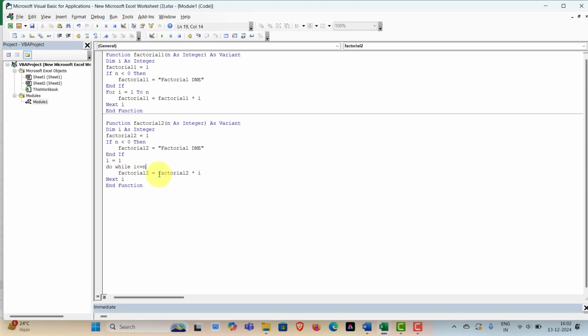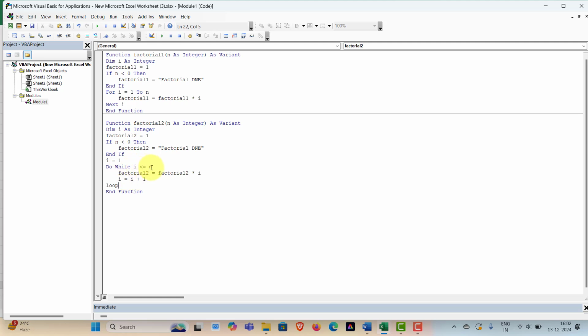Then you have to increment it. It will not automatically increment. So I'll use a counter here. I is equal to I plus 1. So I'll use this and then I'll instruct this to loop. So this is a do while loop. Do while I less than or equal to n. Initially this counter you should create separately. I is equal to 1, I is equal to I plus 1. This incrementing should happen within the loop.